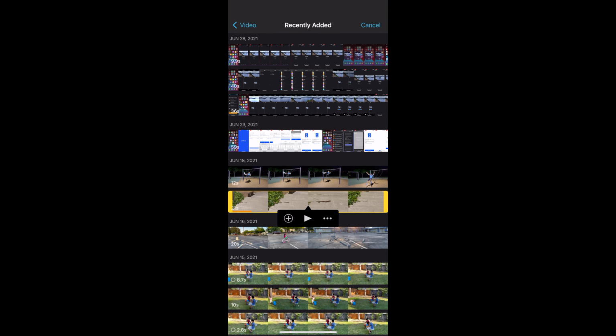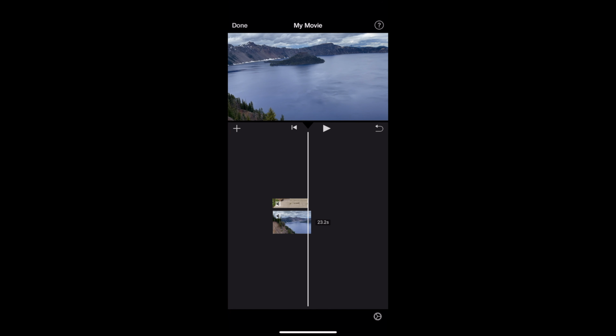So you can select the video, and on the video you may see a menu option that has three ellipses. Select the three ellipses. You will see the split screen option in the popover menu, and once you select that, the video will be added, and that's it. Now you should be able to see the split screen video in your project.